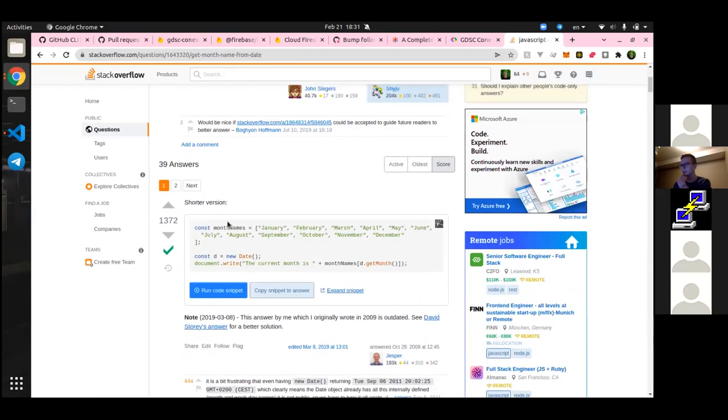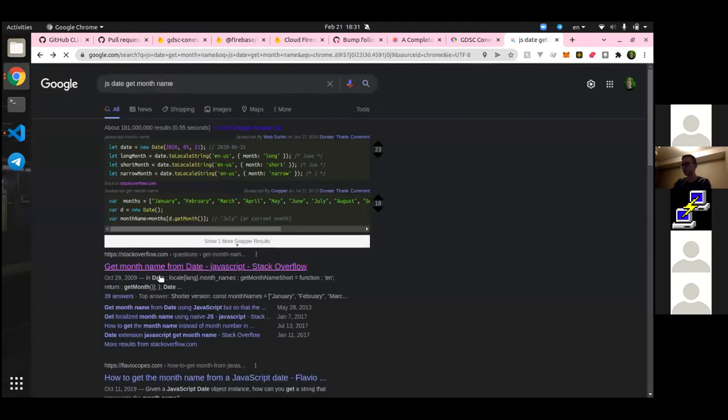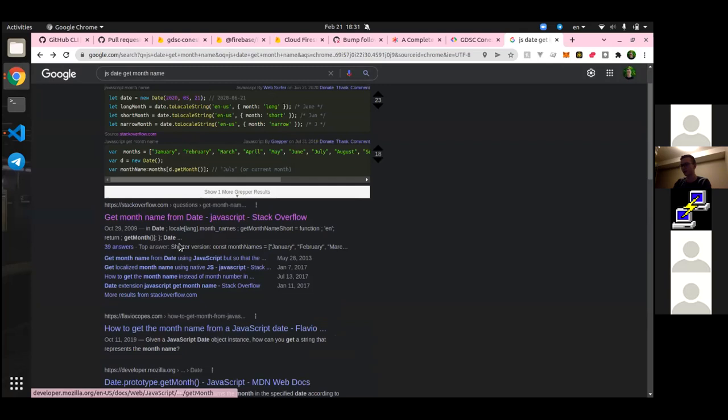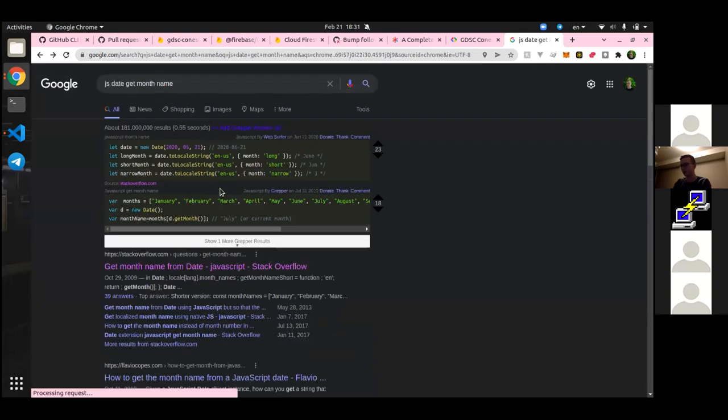Just like a list of names. We might use a library for this. I just don't want to bring any more things in. Yeah, I suppose this is fine, actually. Let's just have like a hard-coded list of months.